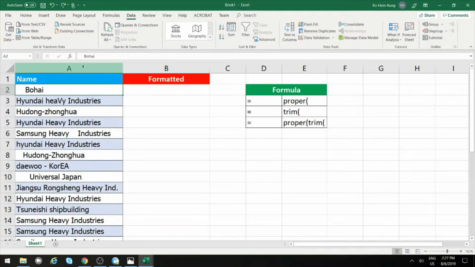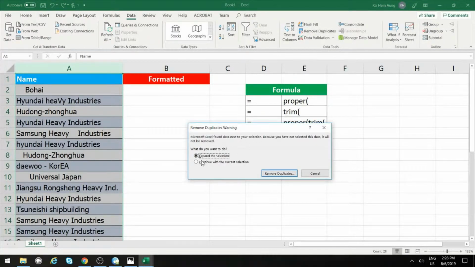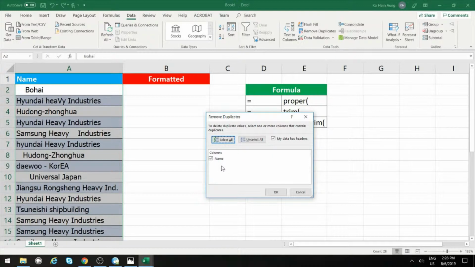To remove duplicates, you can click the whole column, then go to Data, then the Remove Duplicates option. When you click on here, continue with the current selection, the one that you selected, and remove duplicates. Over here you can see that they have included your header, which is the first row. If you press OK with both checked, that means you just want to remove the duplicates from the second row onwards. Let's exclude the headers. Press OK.